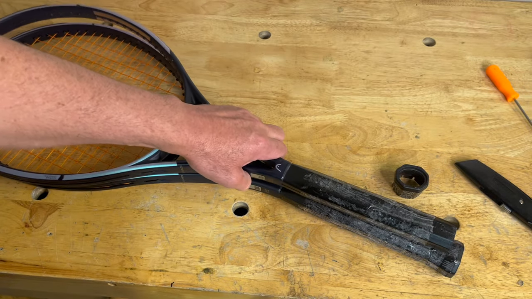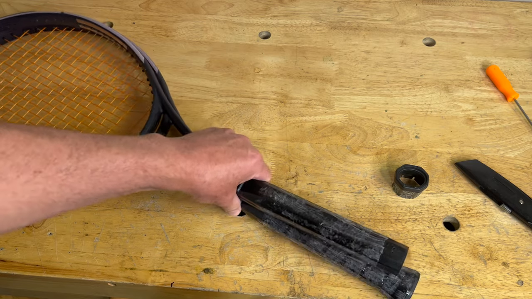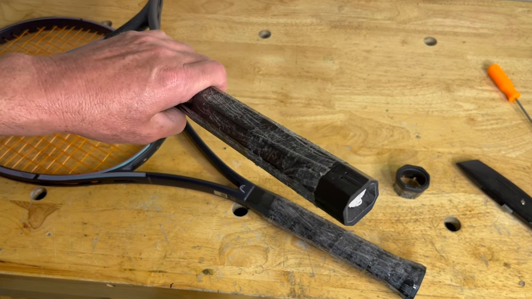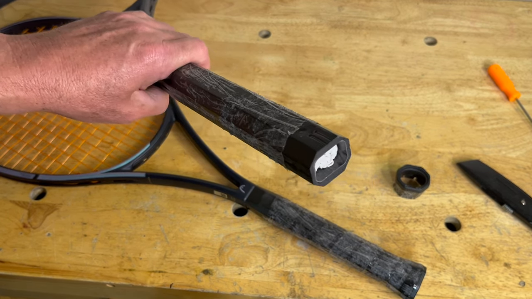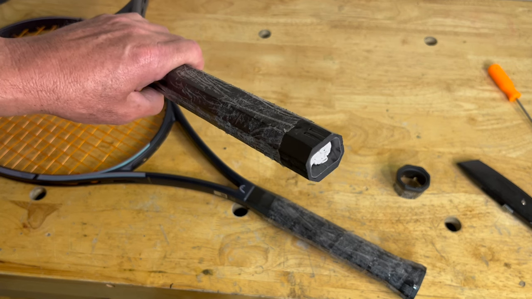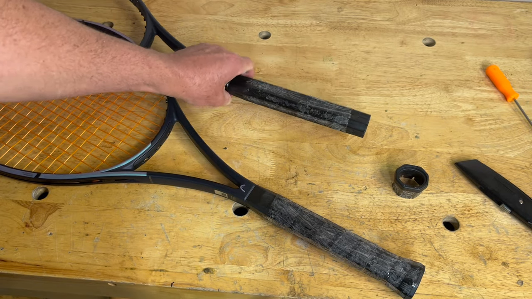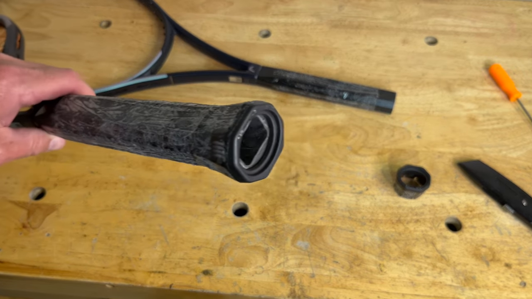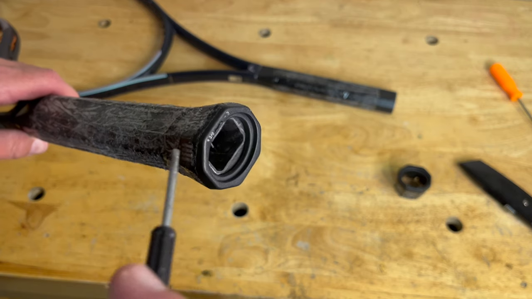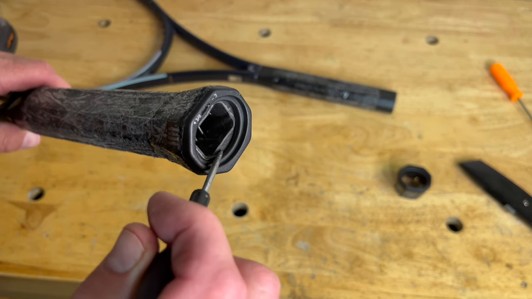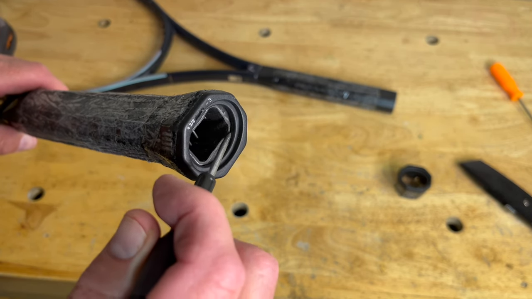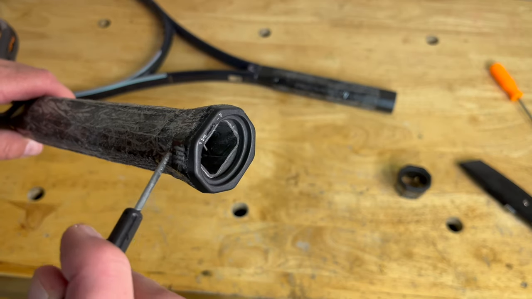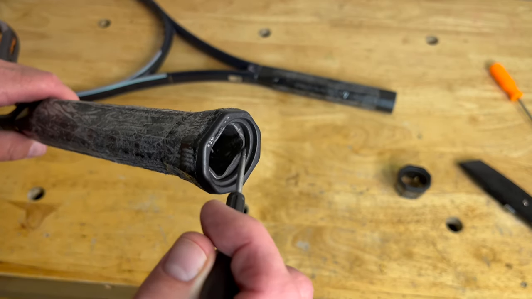So unfortunately, there's no way to extend a standard length racket. No reasonable way to extend a normal length racket with an extended butt cap from Head anyway to make it an XL. So again, right here, you can see that's the bottom of the handle right here. That's the lip. So that handle is definitely extended, that extra half inch.